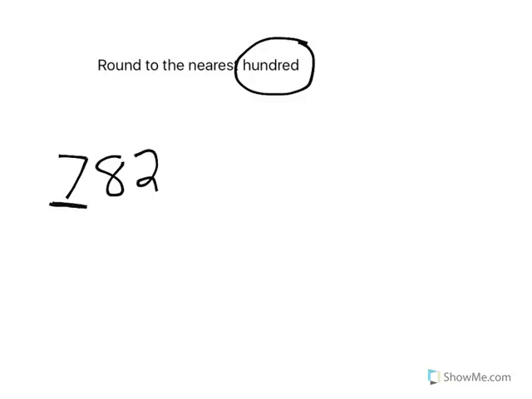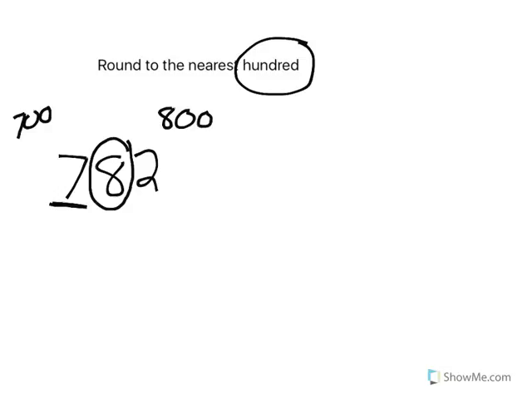Okay, so now we're going to practice rounding to the nearest 100. The first number I'm going to use is 782. I need to underline the number in the place I'm rounding to. Since now I'm rounding to the hundreds, the 7 is the one that I'm going to underline. My 8 is my helper. Since I'm looking at the hundreds, I should see that 782 is between 700 and 800 on a number line. Again, start picturing in your head, based on that number line, which one of the two would it be closer to?